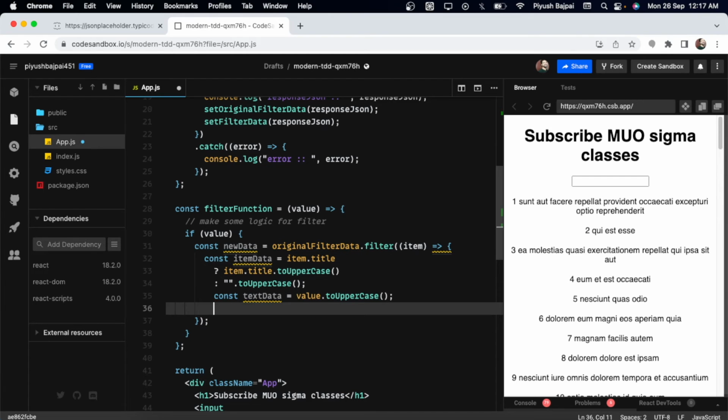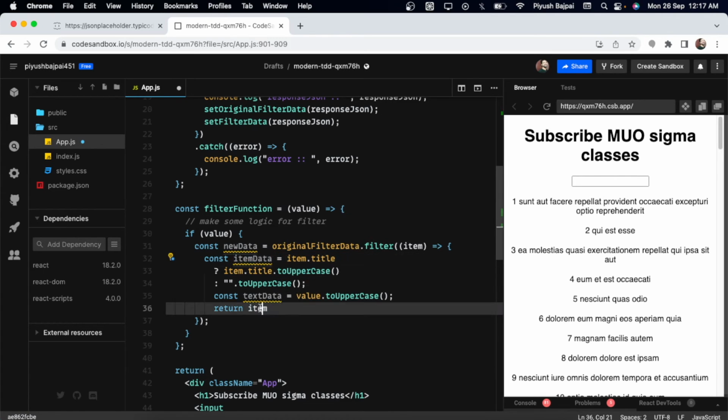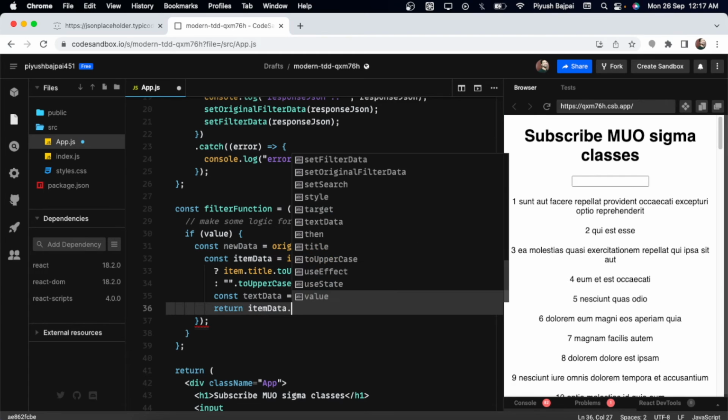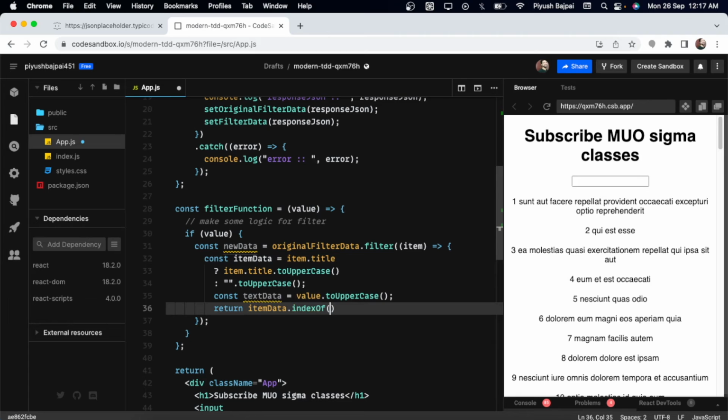Now we have to check it and also return something. So we have item data, and we check item data.indexOf, passing this text data, and greater than -1. Okay, cool.